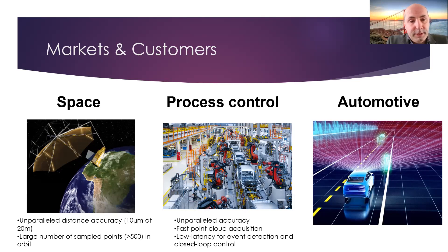What we bring is unprecedented accuracy: we are measuring at 10 microns on XZ at 20 meters. The number of points is not so critical at first — for smaller antennas, though as they get larger, more points will be required. The second market of interest is process control, which we demonstrated in our CSR6 project at the end of last year. Accuracy is still required here, but the number of points is very important and the measurement must be done very fast — for example, being able to detect defects in your product while a car passes by on a production line.